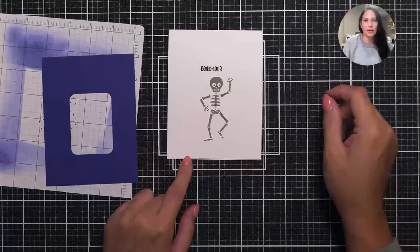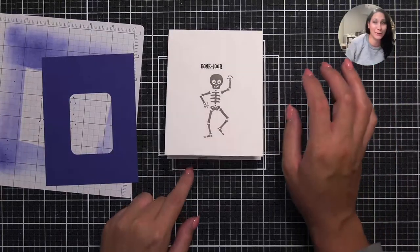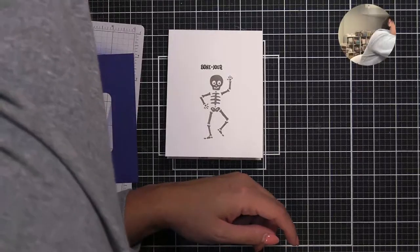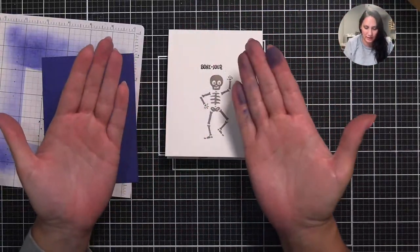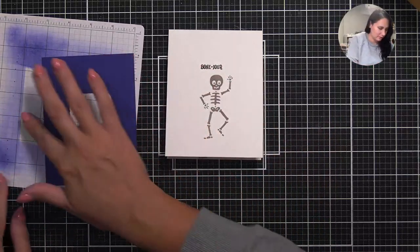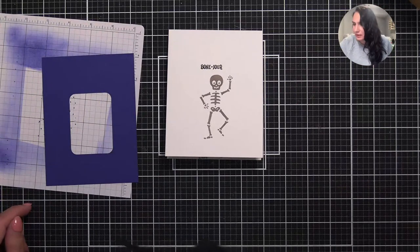I have a new camera, and I'm playing with the focusing settings. If you've been here recently, you know that I've been making some changes and trying to figure out how to best focus my camera. So, oh, look at, see, look how inky I am. I got inky anyway. So I wonder if I'm going to leave inky marks places. I might.